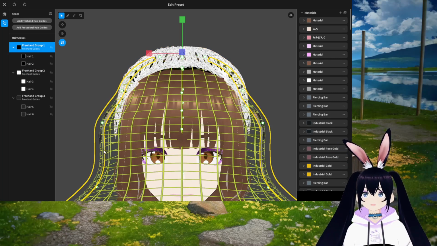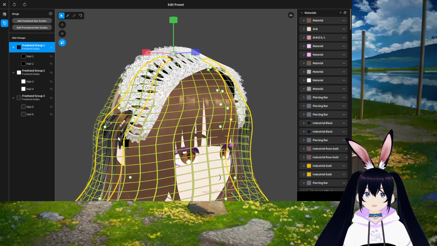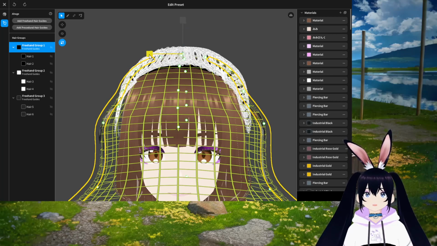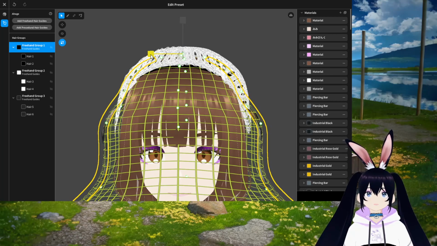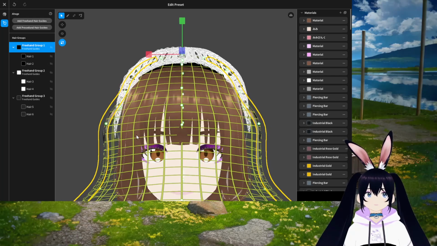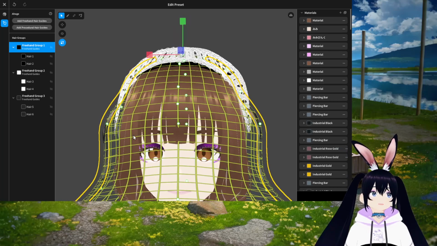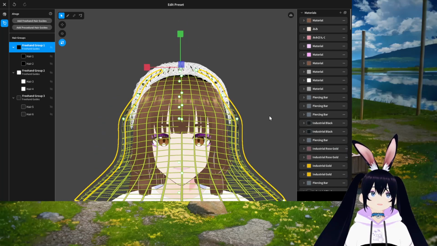And now we can see that our bows are highlighted. And that's the layer we actually want to change. Okay? So we're going to select this red box that goes right to left, and we're going to bring it in just a little bit. That's better. See? And now they're resting directly onto the headband instead of floating in the middle of the air.